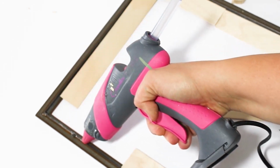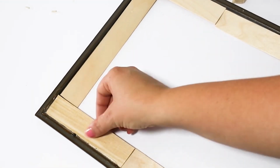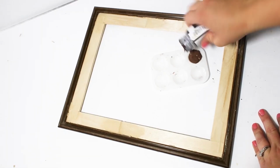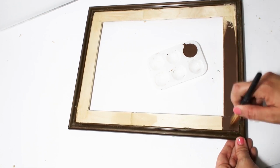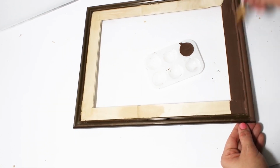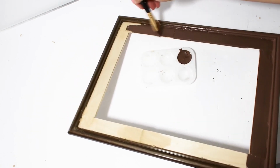So I piece together some of these jumbo popsicle sticks. You do have to pencil in where they go and cut them down, but I fill in the little cracks with some wood filler and then paint the frame and the sticks the same color, and it automatically makes it look like a nicer, wider frame.